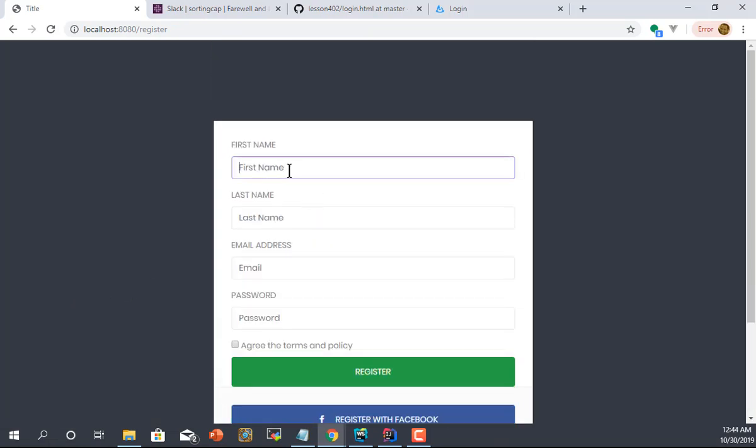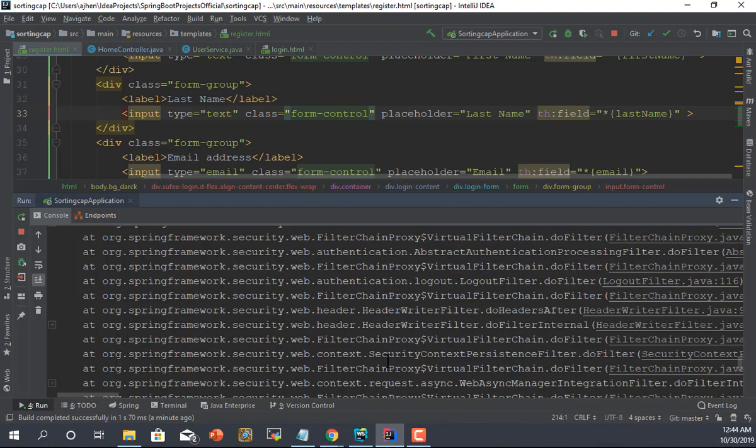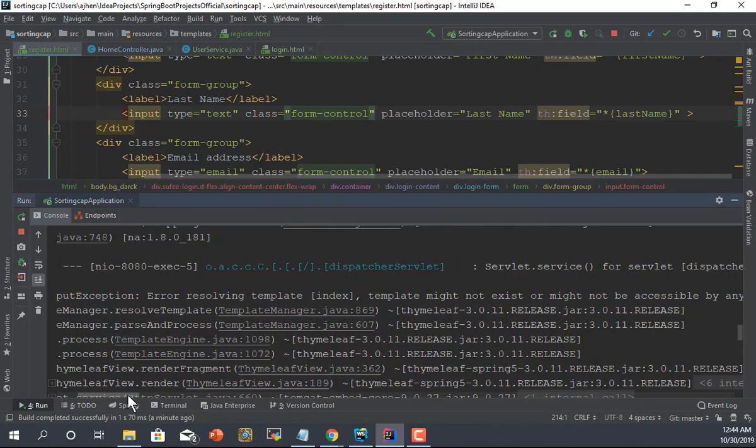Let's see if I can actually register. I'm AJ. My password is password. Register. Okay, what happened? Error resolving template index.